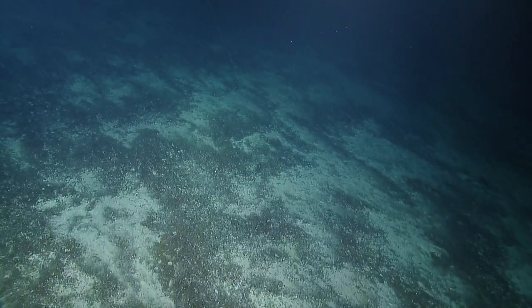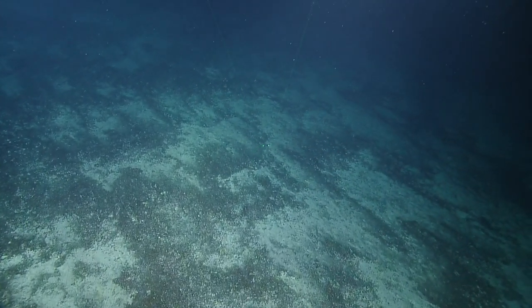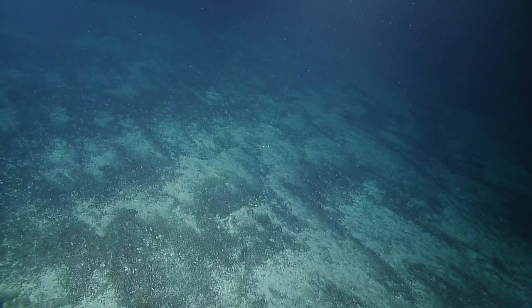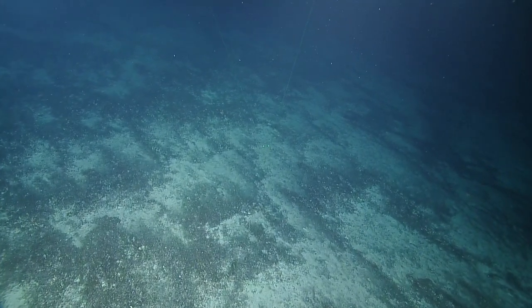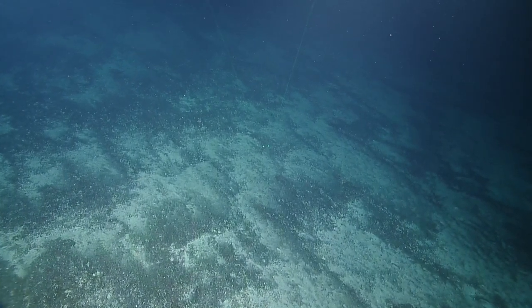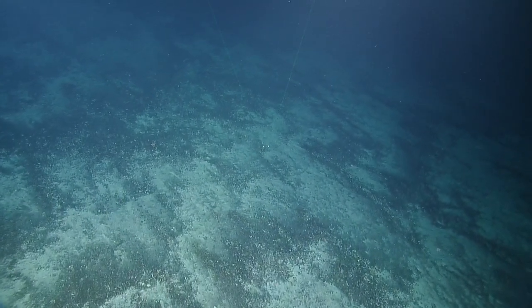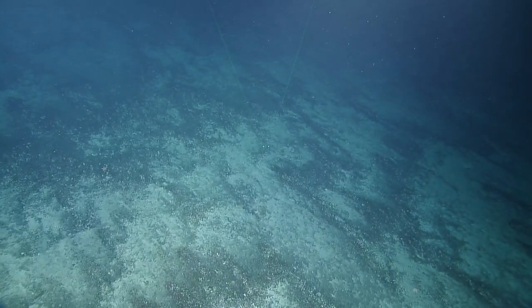Oh, look at this one. After our last dive in this area, I was expecting to see more. It's just waiting to surprise us. I think we're deeper than when we initially hit the rocks, so hopefully we'll hit some rocks again and it'll become interesting. Hit some rocks. Yeah, let's hit it on. A little sea star on the left. Oh yeah, look at that.